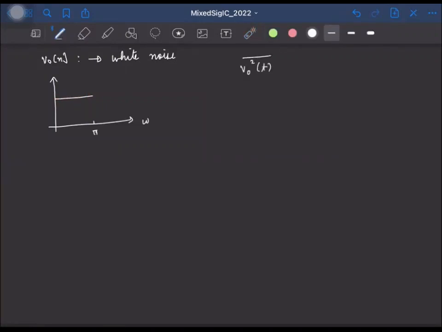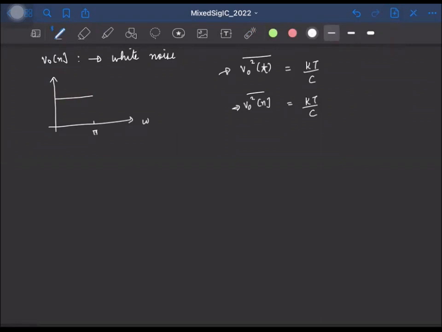Okay. So we know that for the continuous time noise, the mean squared value was kT by C, right? So what will be the mean squared value of the sampled noise? Well, it will also be the same, right? It will also be the same as kT by C, because we are obtaining this by simply sampling the sequence. Okay. Well, the other way to visualize this result is as follows.